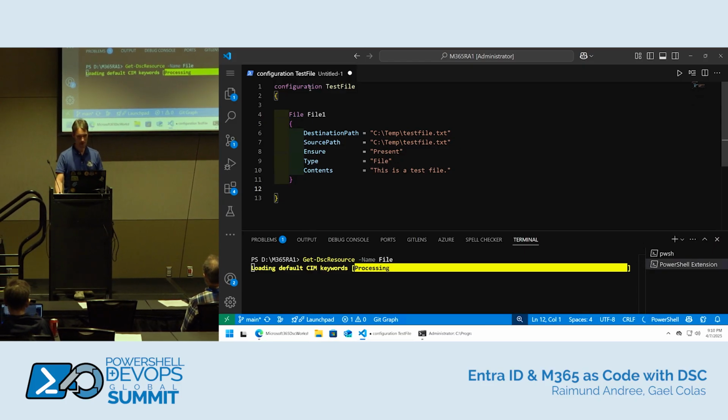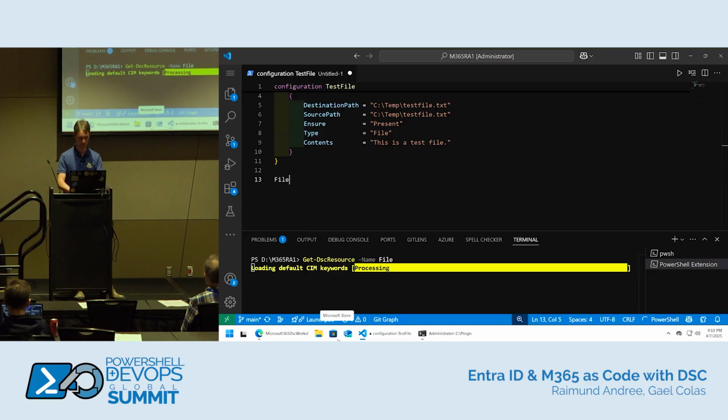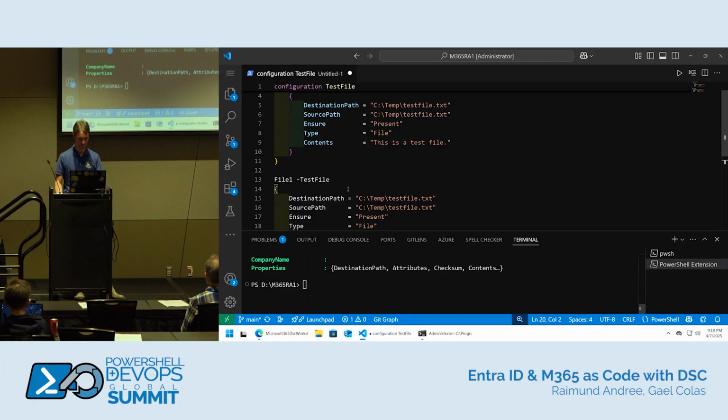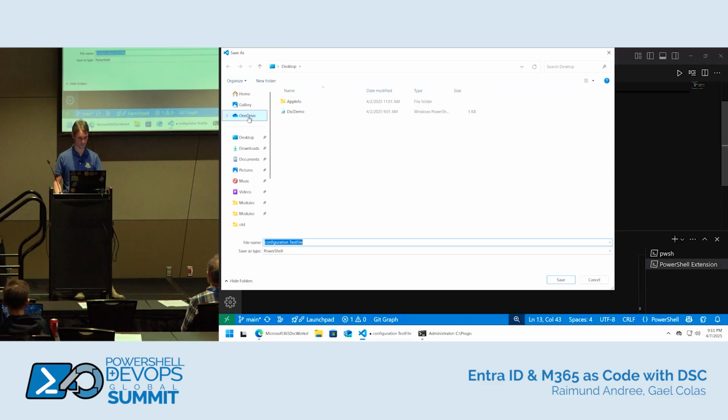So first we are creating a DSC configuration that looks like this. This is something that Windows doesn't understand. So we need to convert it into something that Windows understands, and this looks like this. File 1. Sometimes Copilot is not really... And the output path could be, no, that's not very good. Let's do it in DSC. Verbose force, okay. You're not in that folder right now. Let me first of all store this in 1.